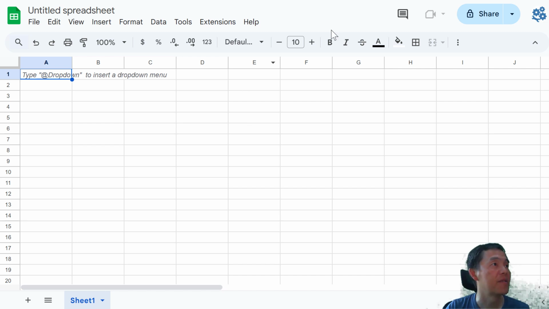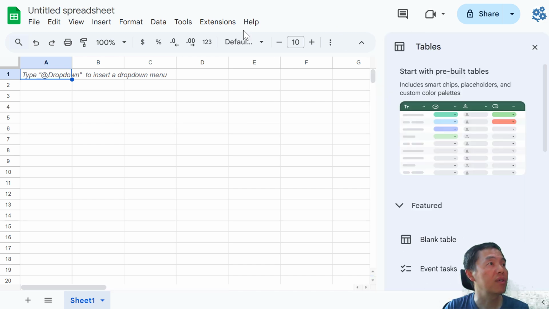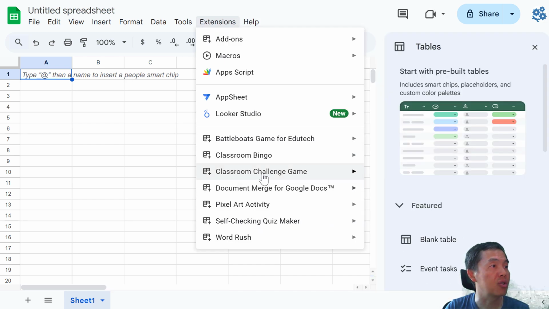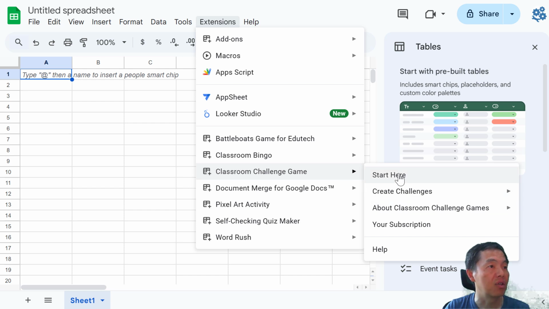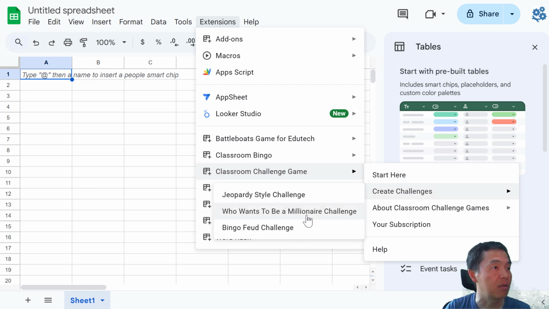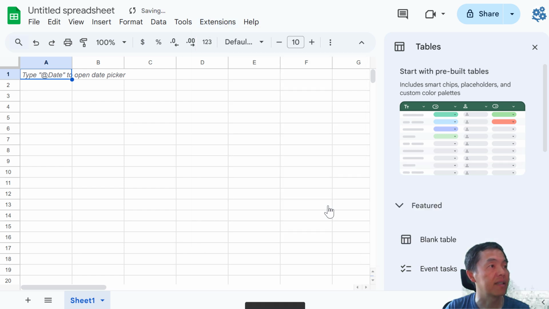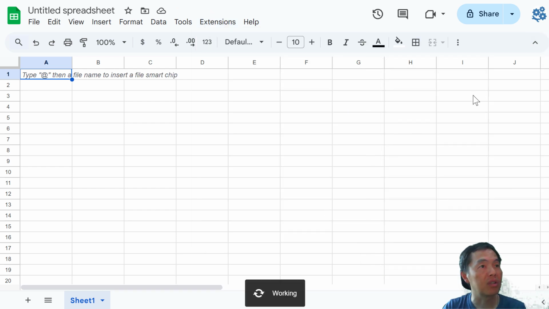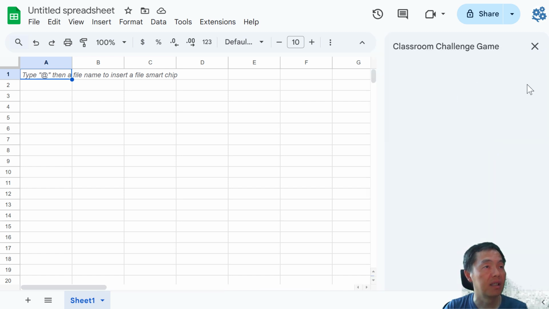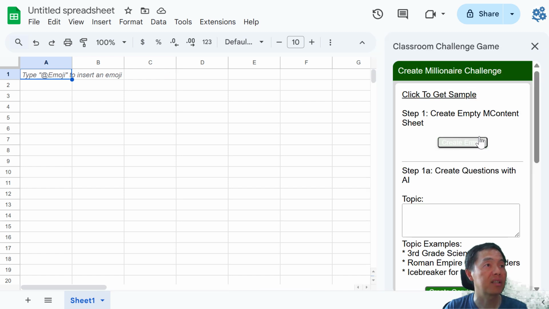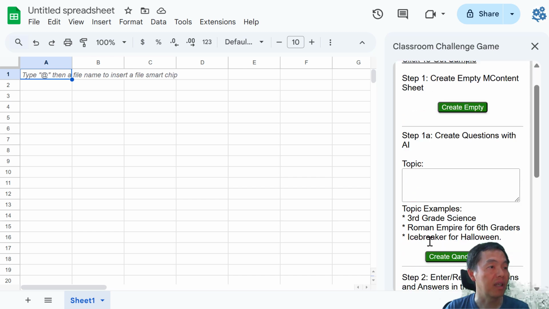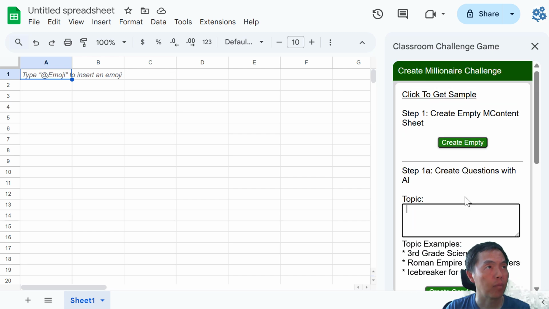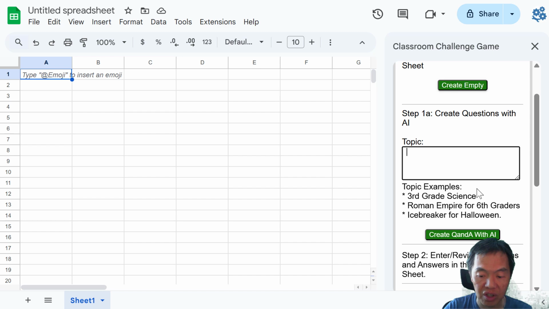Once you refresh that, the menu should show up. So let's create the Who Wants to Be a Millionaire. This will launch a sidebar here so that you can create. Now you can actually use the AI to create your questions and answers.